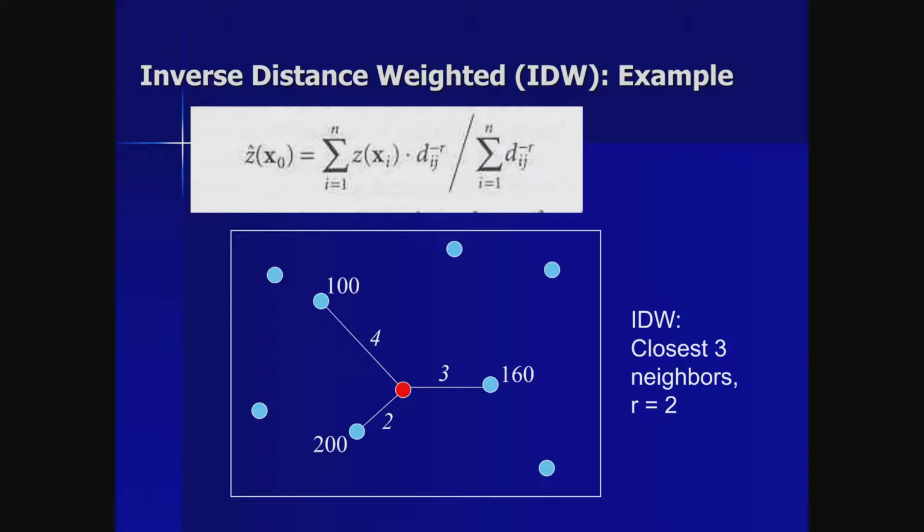Now, it is closest to the 200 value. It's the second closest to the 160 value. So if you were to guess, you might think the value is probably going to be at least greater than 150. So we'll see in a second. But see how it's closer to these values than it is to those values?